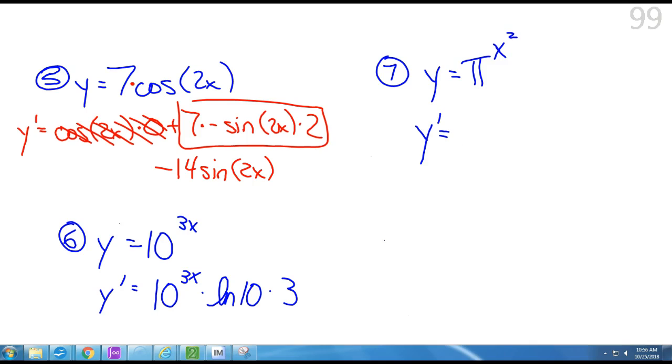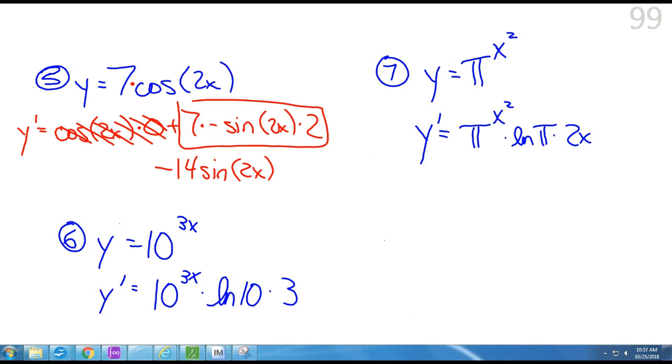Why do you do the times the 3 or times like the 2x? Times the 2, you mean? No, it's the one before where it's times 3. That one? Chain rule. So that's the derivative of the little guy. So our big guy here is like the 10, and then the little guy's the 3. Alright? So here, our big guy is the pi. The way you take the derivative of that would be to leave the power the same way it was, and then do ln of pi. So that's like me taking the derivative of the big guy. And the little guy is x squared, so I multiply by the derivative of that.